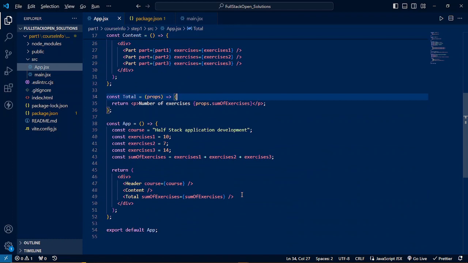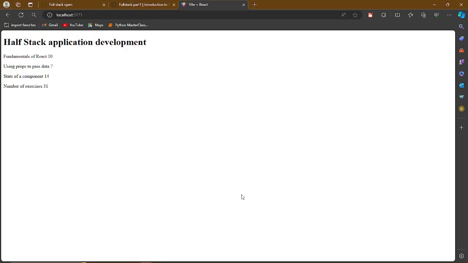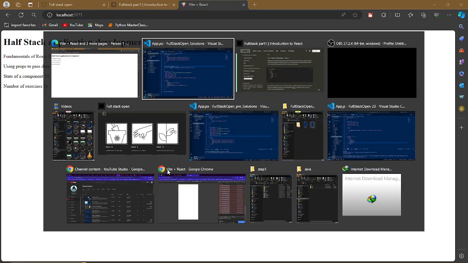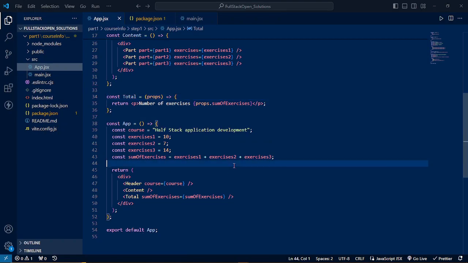So going back to the browser to confirm we are doing the right thing. Oh, awesome. So we've been able to refactor our code using the part component, and our code works just fine as expected. We can see that the parts and the exercises were successfully returned here, right? That's 1, 2, 3, and the sum was also successfully returned. So let's go back to the code.